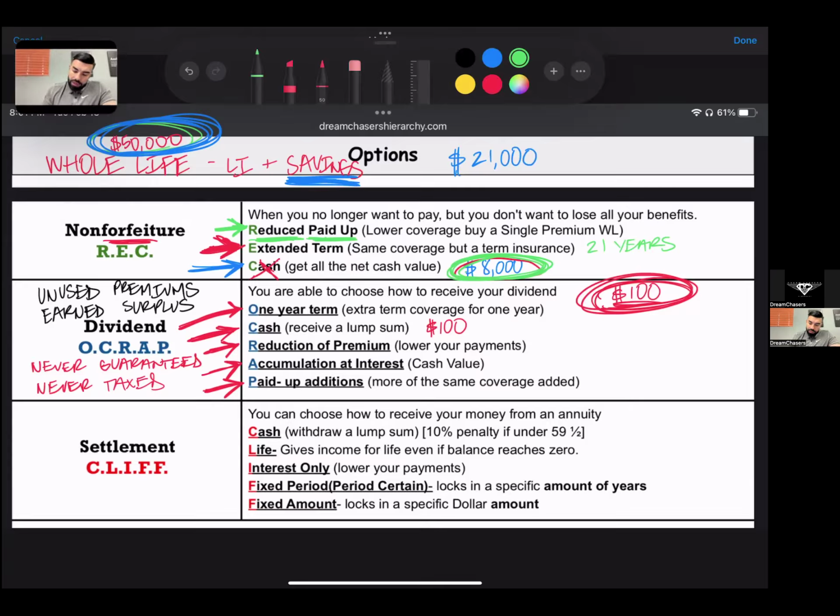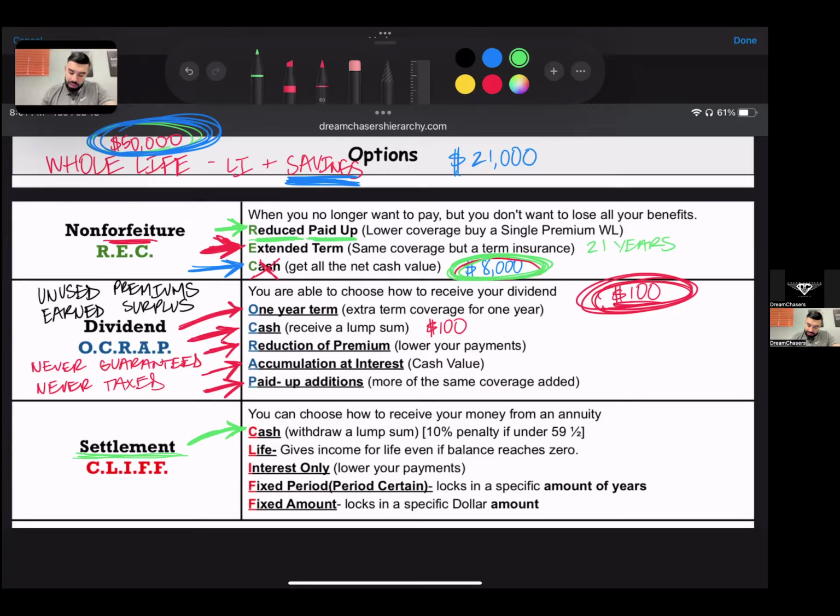Now, finishing up with the options are settlement options. So settlement options are how you are going to receive the money, whether from an annuity or from life insurance. Okay. Most common in life insurance is obviously the cash option. Here's where the company's going to give you a check for the full lump sum. Okay, if I'm covered for 300,000 of coverage, my family, my beneficiary is going to receive a check for $300,000. Now, if it's from an annuity, same thing. They're going to receive a check for the full amount.